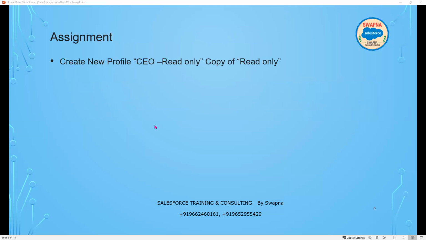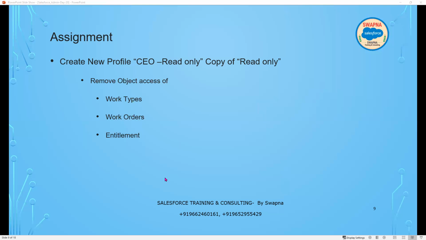Take your assignment: create a new profile, CEO read only. Copy the read only profile that we have, and create a new profile called CEO read only, and remove the object access of work type, work order, and entitlement.